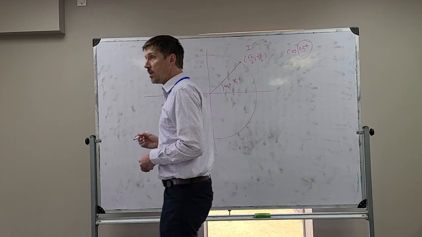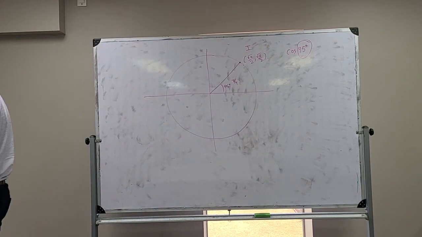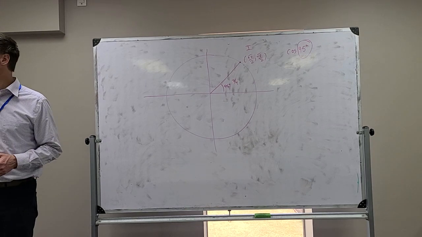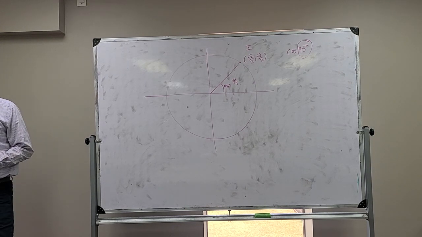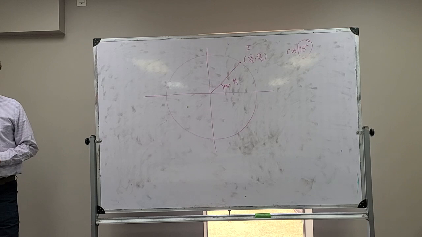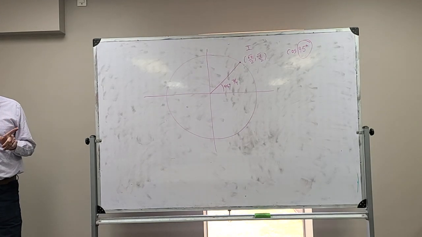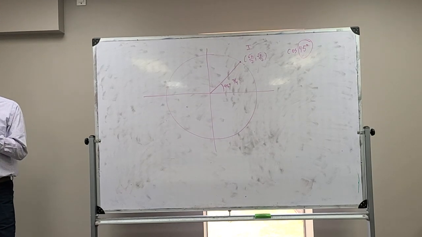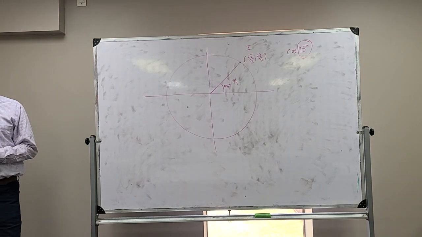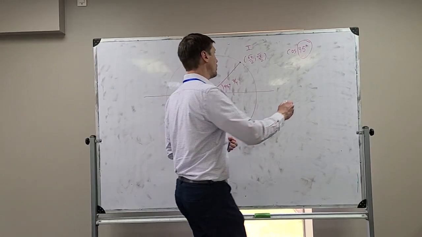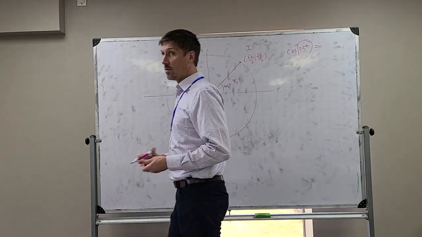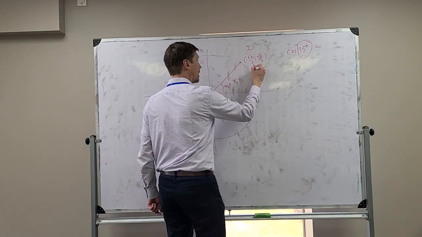Now, William, you asked me at the beginning of class, can I write down that cosine is equal to x and sine is equal to y, tangent is equal to y over x? And I said no, because I want you to know that. If we know that cosine of an angle is equal to the x coordinate at that angle, then what is the simple answer to cosine of 45 degrees? Square root of 2 over 2. It's just my x coordinate right here.